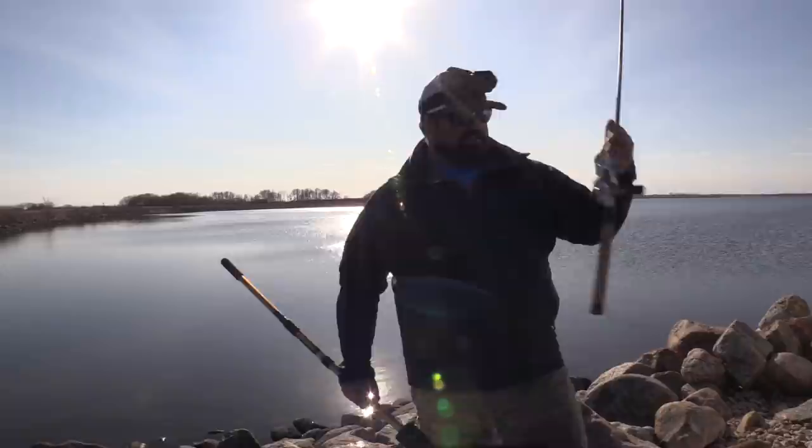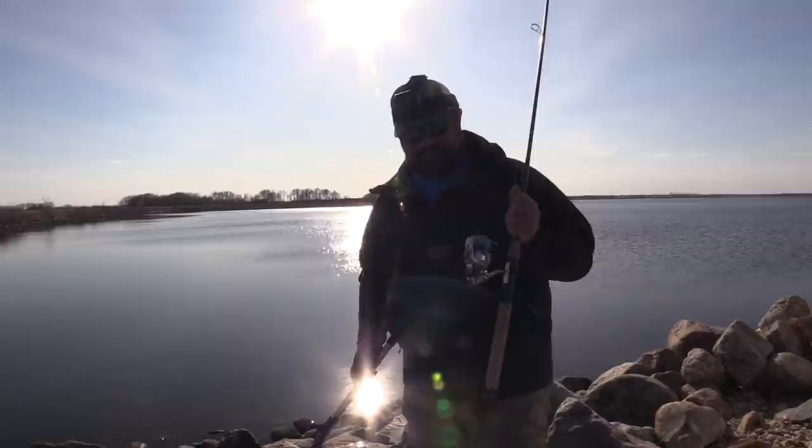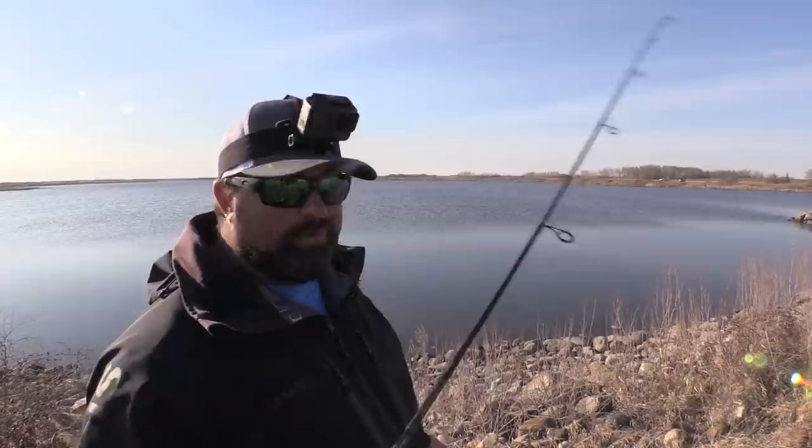I'm going to move a little bit further down, cast a few casts with a swim bait, and then we're going to set up a pickerel rig. We're going to fish some bait. Spot nine, we're going to pick up the swim bait here, make a few casts, and then tie up a pickerel rig and throw out some bait.